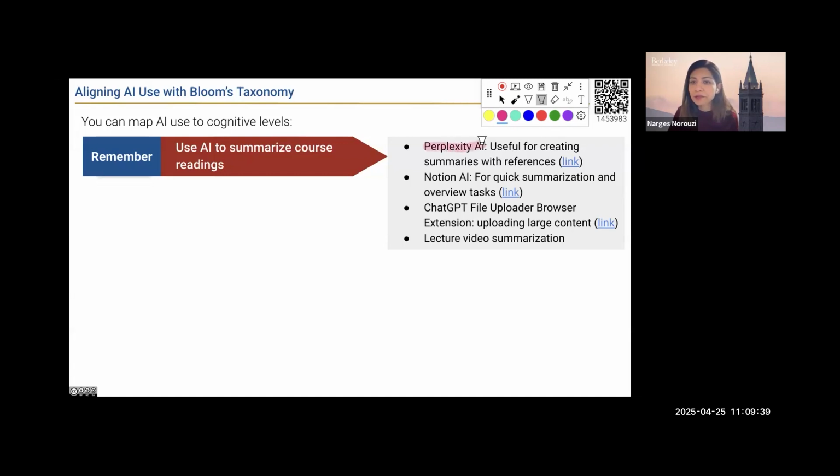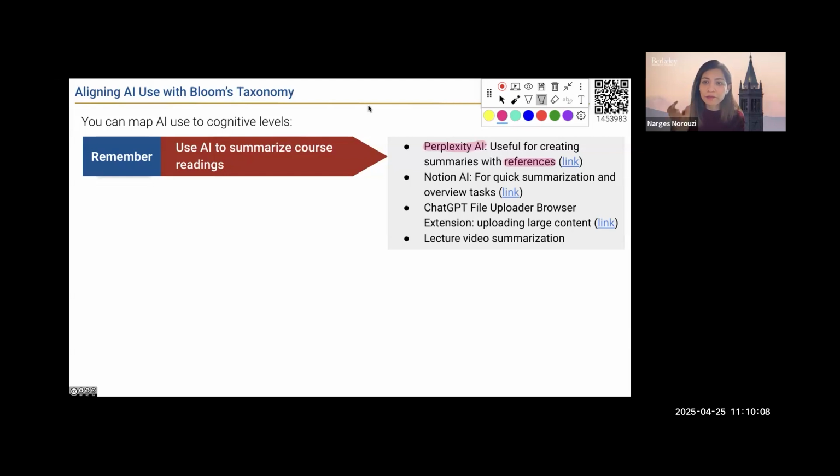One thing you might have heard about is Perplexity AI, which is really good at summarizing text, but also adding references. I think this is very important when we think about how these summarization tasks could be grounded in the actual slides, the actual textbook, and reliable references online.